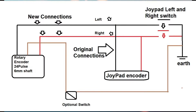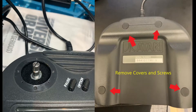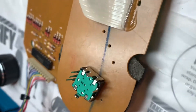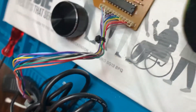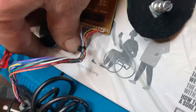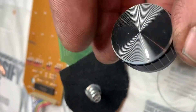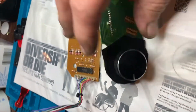You put the rotary encoder in line with it. First, all you've got to do is drill a hole in the center of the joypad - take the casing off, mark the center of that hole, and drill straight through the circuit board, then mount the encoder. This is where I've mounted the encoder on that piece of PCB. The piece of felt there is because I didn't want to see the circuit board underneath the knob.